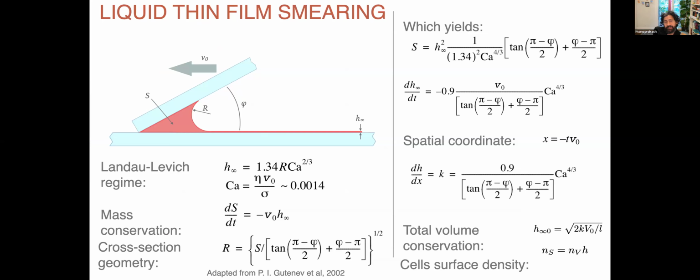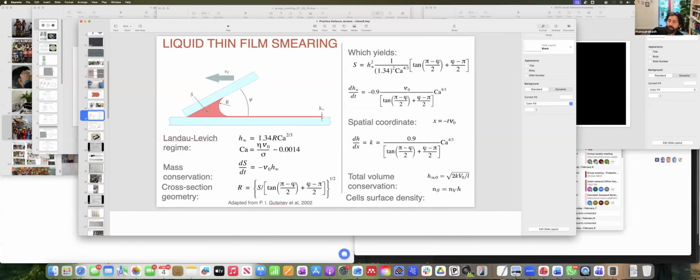The purpose of this analysis is to understand that there can be a mathematical framework to approach this problem from first principles. And the first principle here is that there is a critical angle. This is called the Landau-Levich regime for thin film coating. And in fact, if you have ever painted, you know how fast you move your brush stroke determines how thick the paint is on your canvas.